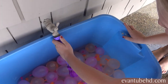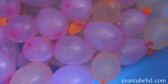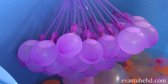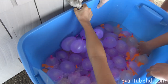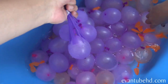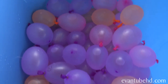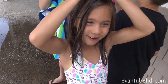Here's our last bunch. Allie's gonna put it on. Which way do I turn it? You're gonna turn it to the right. So we had some orange fatalities here. We filled them up a little too big. We don't want to fill them up too big because they pop. If you don't want them to be really big, you can take the thing off, or you can just shake them off. There's supposed to be 100 in here, but some of them pop, so we're gonna take these out and do some fun activities with them.